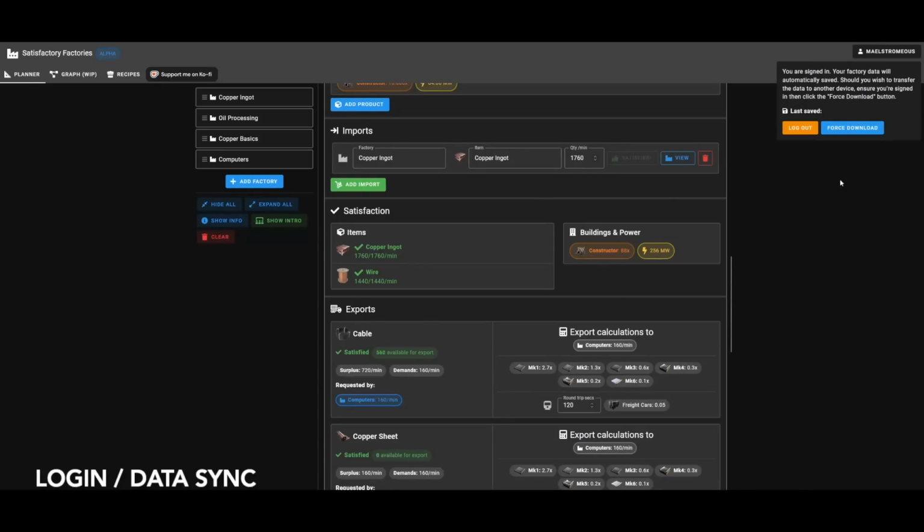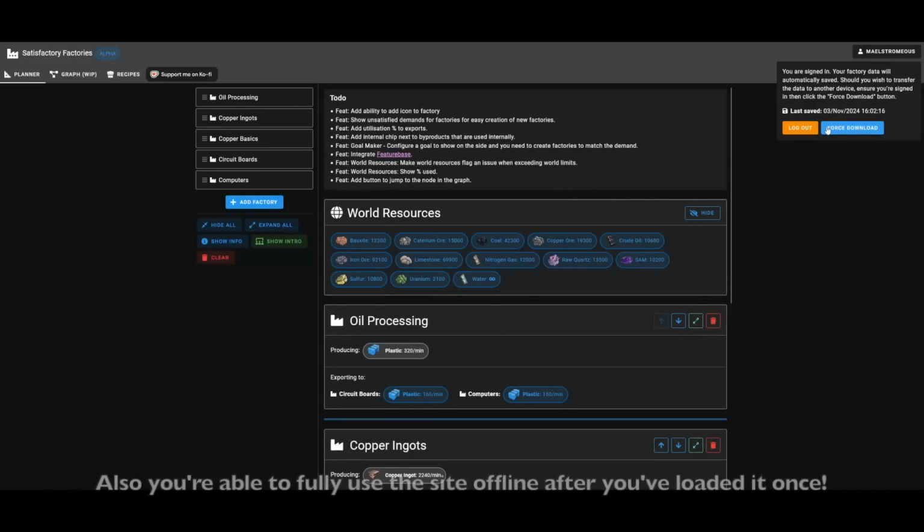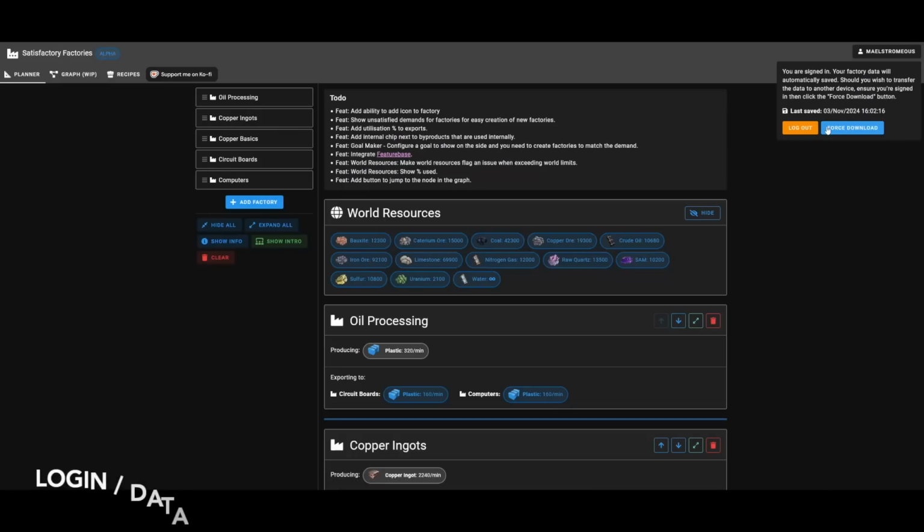So what happens in the background is I've got a very simple database that just takes the data and stores it in a database. And once you log in, you can download that, you can sync it to another device. I've not got it quite to where you've got two devices at the same time doing separate things. That is quite tricky to manage. I've not got that yet, but if you do one change on one device and then download it or log in on the other, you can also press force download. So if you do it on, I don't know, your Steam Deck or something, and then you want to go on your big computer, you just press force download and it'll download it as long as you're logged in.